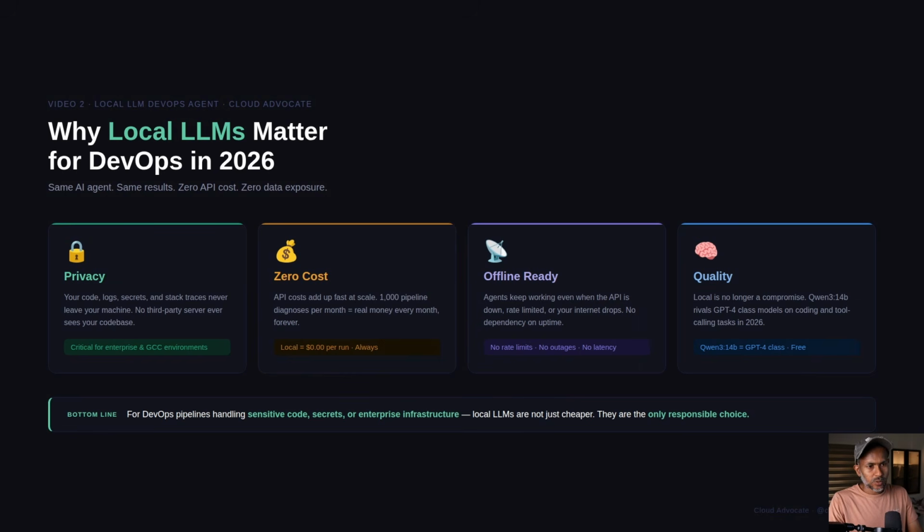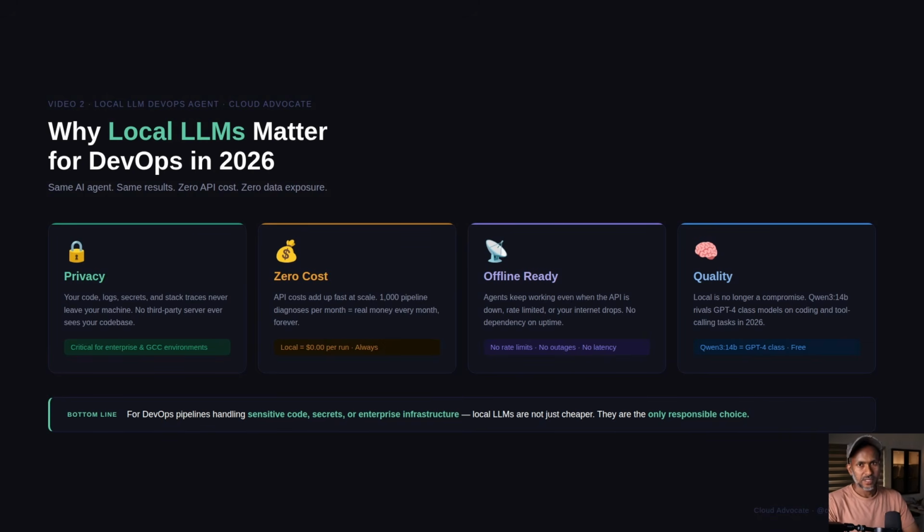So quickly, before going into the Ollama setup and everything, I want you to understand why local LLMs matter a lot, because I was speaking to one of my friends who has a company, and they're also using Qwen by setting up the Qwen model on their desktop. They have a high-gig desktop, and all the developers are using that to write code.